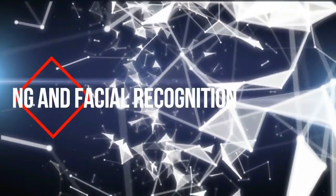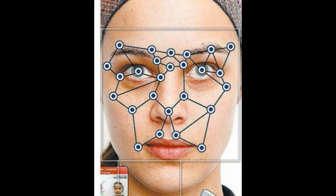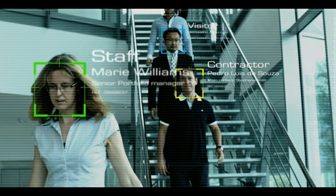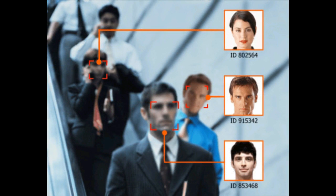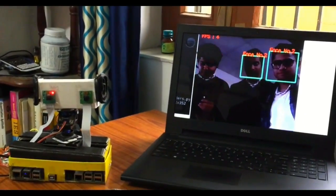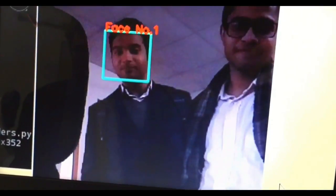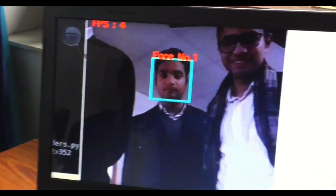Another security feature deeply integrated into the project is face tracking and facial recognition. We map the facial features of a person using deep neural networks, and then from a database we select faces which are safe and which are not. For example, if known staff enters it won't alert, but if an unknown person enters it would alert. Through facial recognition it can recognize facial IDs which it learns over time. In this video you can see it can recognize and track multiple faces at the same time and can lock onto a face so it doesn't leave the frame.